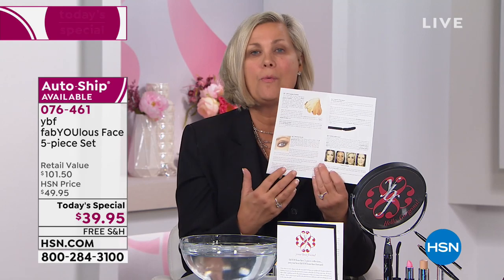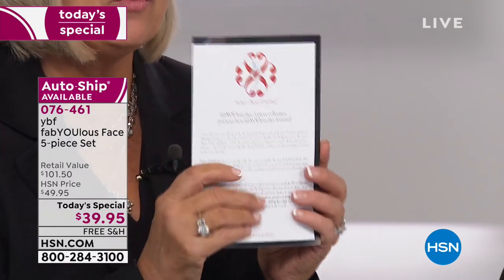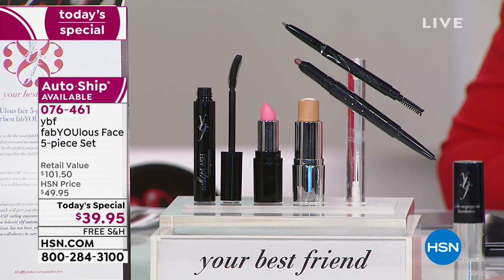Also comes with your YBF romance card, because it wouldn't be your best friend if we didn't give you one. It tells you step by step in the order in which you apply your makeup and how to do it for this collection. So it's your own romance card to tell you exactly why the love of the product and how it all works. But the most important thing is, girlfriends, there are 4 worldwide launches in this collection that have never been seen before. That foundation, the double-ended eye and lip liner, the brand new whiplash mascara, and a gorgeous lip product that changes, exactly like Debbie said, to your customization, personalization every time, depending on your mood.